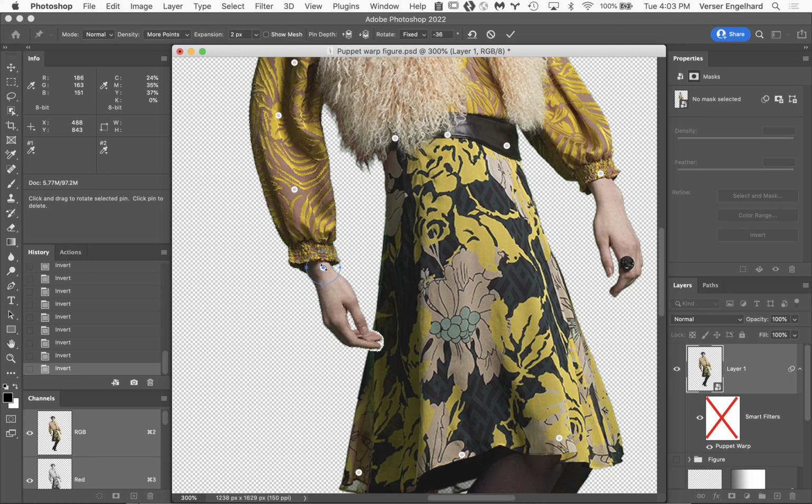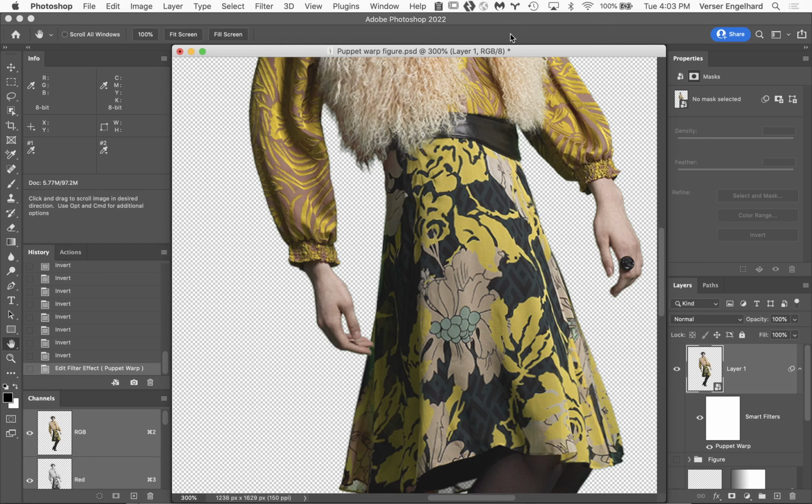This time I'm going to again hold the Option key down, but I'm not going to click. I'm simply going to bring my cursor away from it, still holding down the Option key, and you'll notice that that circle stays on there, but now I get a double-headed arrow. With the double-headed arrow, you can click and drag in one direction, and the image rotates around the pin. So now you can reposition her hand to get more of a bend in her wrist or less of a bend in her wrist. I'm going to put just a little bit less in there, and I like the way that one looks a little bit better. And then again, say okay to that. And we're off to the races.